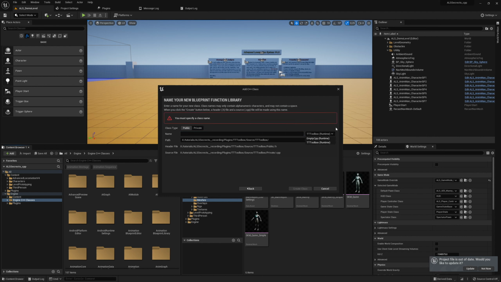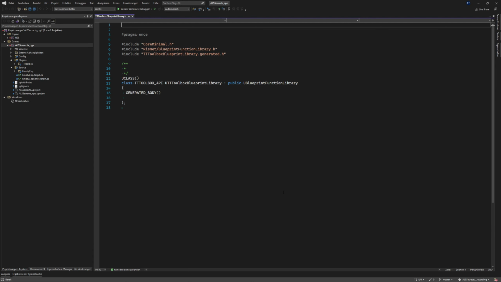And let me check. So yeah, that's fine. My naming convention is to use the TT as a prefix for Toolbox Attack. Sorry for that, but that's how I code. And then we will call this Toolbox Blueprint Library. And we say it's public, of course, and we click on create class.